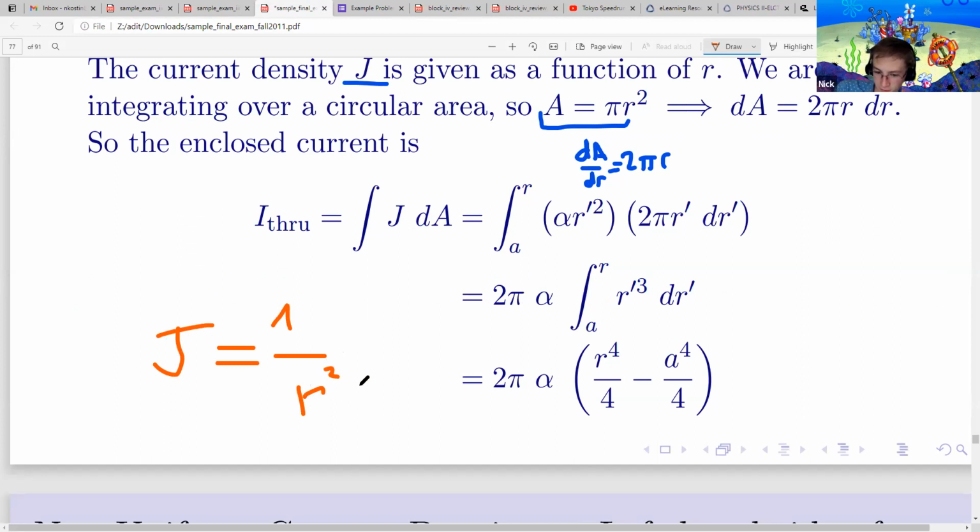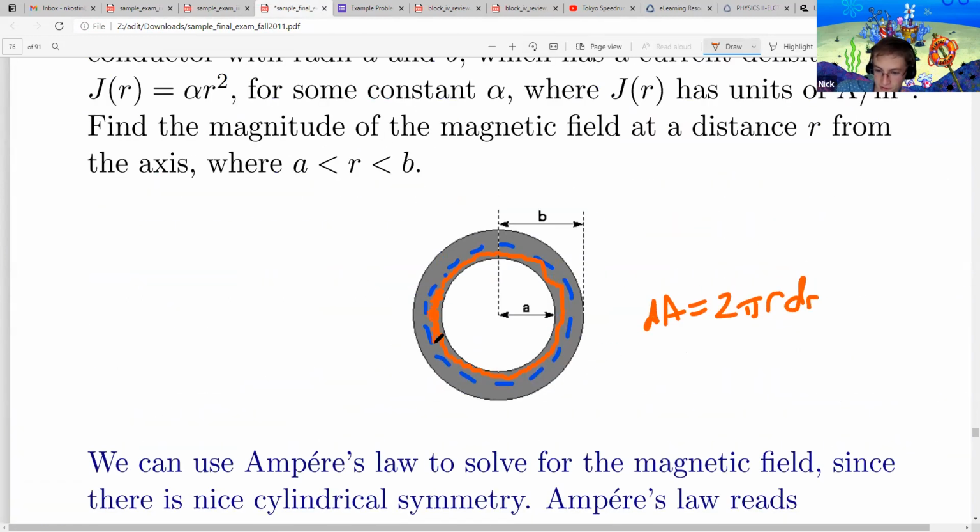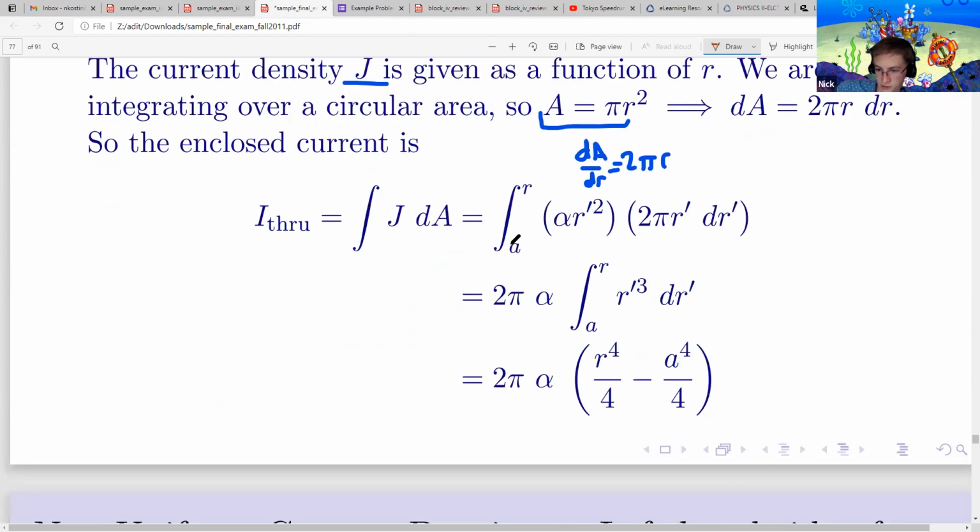If I try to integrate 1 over R squared at the origin at 0, it diverges there, so that integral isn't defined. But here I can. But regardless, you shouldn't, because that's not where the current is. The current is going through what I drew earlier, this orange section that's enclosed by my Amperian loop. Even though the loop is with reference to the axis at the center, the current doesn't actually start until I reach a radius of A. So that's my lower bound of integration. I'm integrating from A to my Amperian loop R.